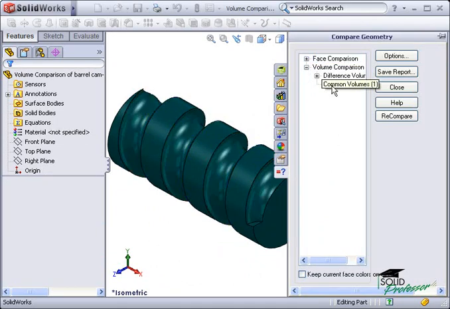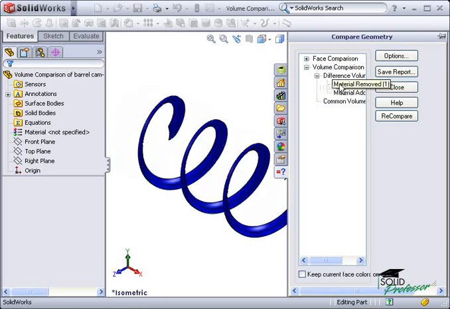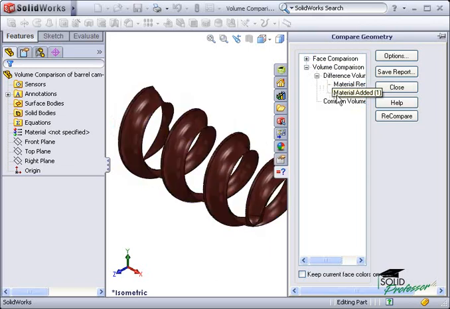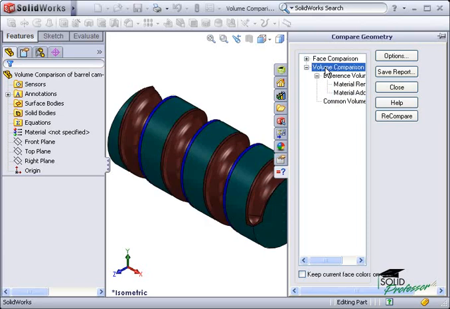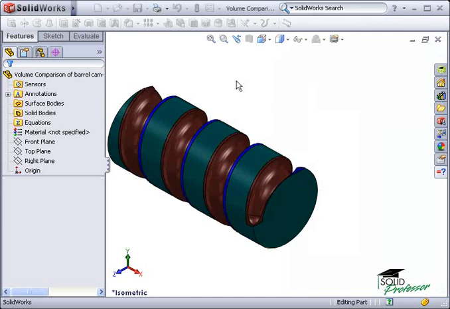The green areas represent volumes that are common to both parts. The blue area represents material present in the profile sweep, but cut away by the solid sweep. And the maroon area represents material cut away by the profile sweep, but not cut away by the solid sweep. And keep in mind that while a swept cut may work for simple cases, when trying to model and simulate how an actual tool would cut a part, using a solid sweep is the more accurate method.